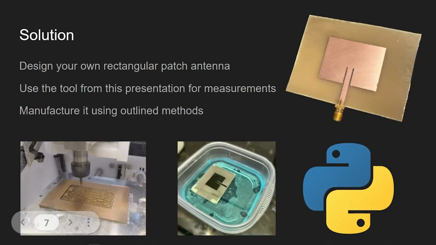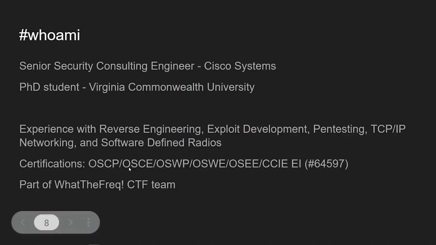Now that we know the basics of antennas, the solution to the problem of not having a high gain antenna at a specific frequency is that we can make patch antennas with directional gain between 5 and 8 dBi, which would be higher than that of any of the regular dipole antennas. This presentation focuses on bridging that gap by providing a way for researchers to create their own patch antennas without deep electrical engineering experience using the tool created as part of this presentation.